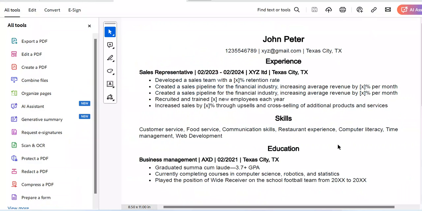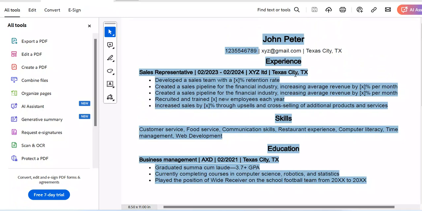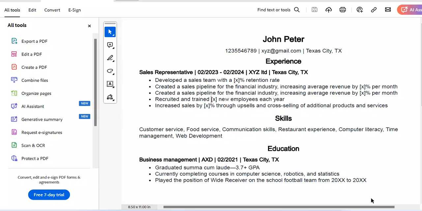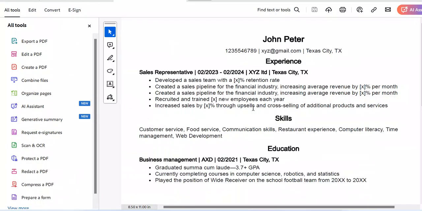So as you can see, I have already logged into the account, and you can see I can immediately download my resume, and it is showing here. You can see this is my resume now, and it shows every information or detail that I have. Even if I go back, I can re-download it again or print it, depending on what you need. For instance, if I click on download resume, it is going to download as usual. This is now showing on my laptop.